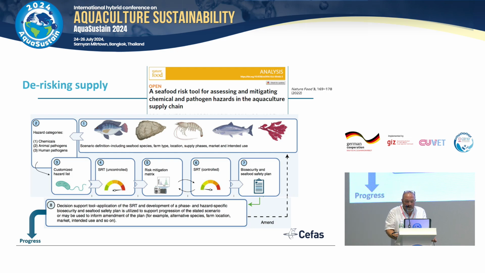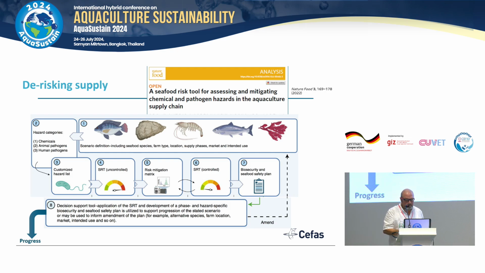You then apply a seafood risk tool, which we'll see a bit about in a minute, which involves looking at a risk mitigation matrix. They're measures that you can apply to reduce those risks. And then you come out at the end of it with a better understanding of what those risks are and guidance about how to mitigate them so that you improve the One Health of the whole system. And then on the basis of that, you can devise policies, best practice, guidance, and so on.